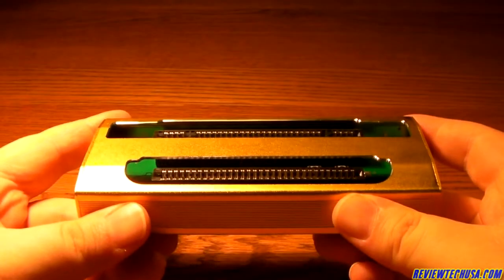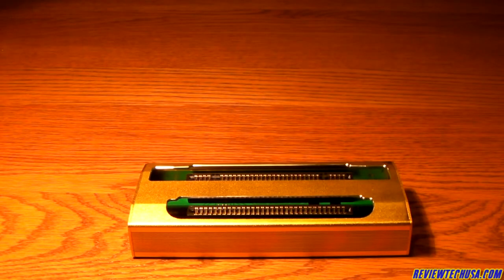Okay, so let's start this off. I'll give you a couple hints. It comes with one of these, it works with these, and it looks like something that LL Cool J would have around his neck in 1986. It is the Retroid. Okay, so what the hell is the Retroid?